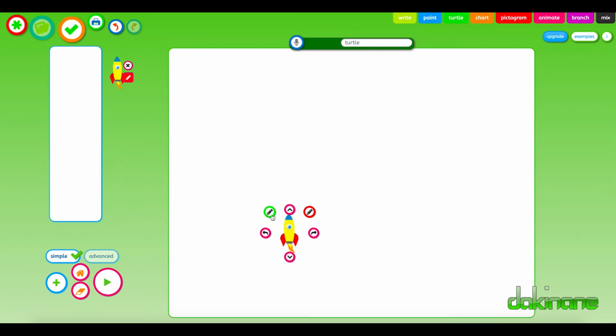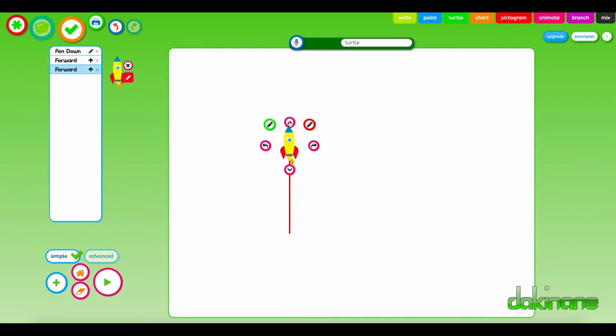And over here you can see we've got the green pen option. So we're going to click on that to select that the pen's being put down. And then using the forwards and backwards and turn right and turn left options, we're going to see if we can draw a letter. So for example, let's click on this. I'm going to make this go forward, and now you can see it's drawing a line for me.